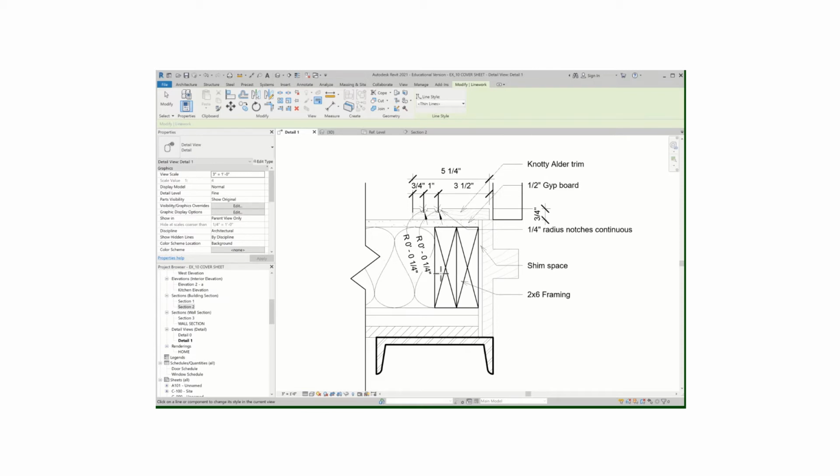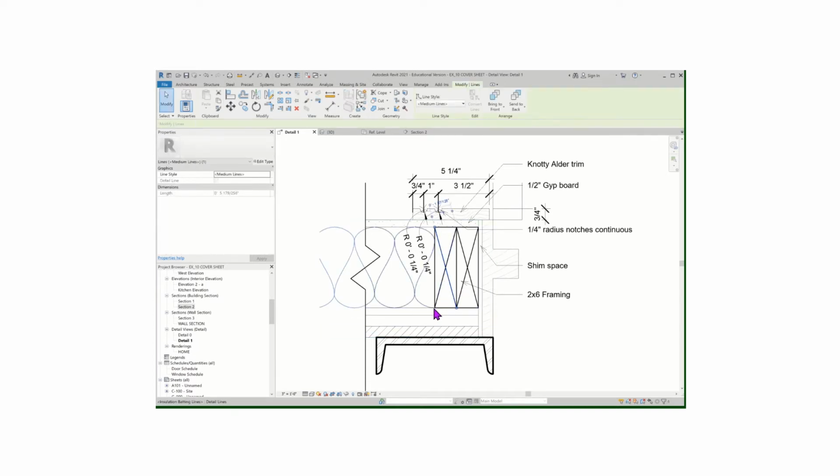Now you'll see that I can't get it to work on these detail lines that I drew. These lines are specific to this view and don't show up anywhere else in the model. This piece here that we imported is also only able to be viewed in this view. It is not part of the model. So what I want to do is approach those differently. So I think I'll start with these up here.